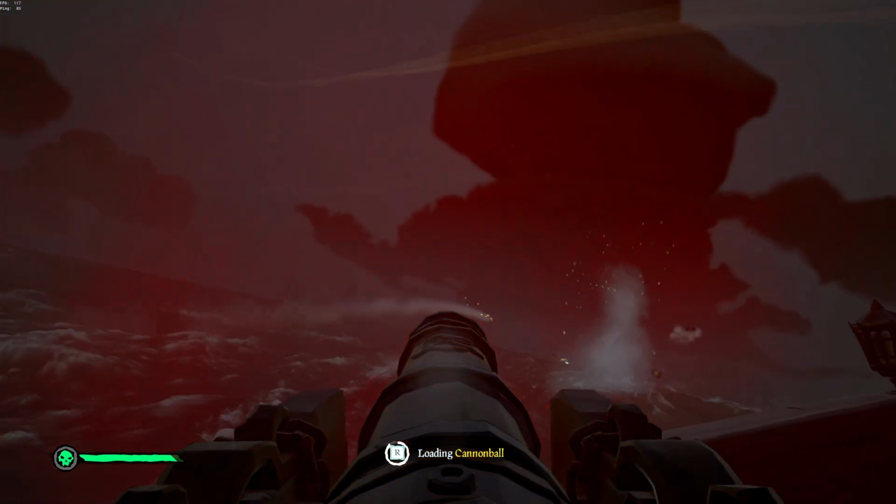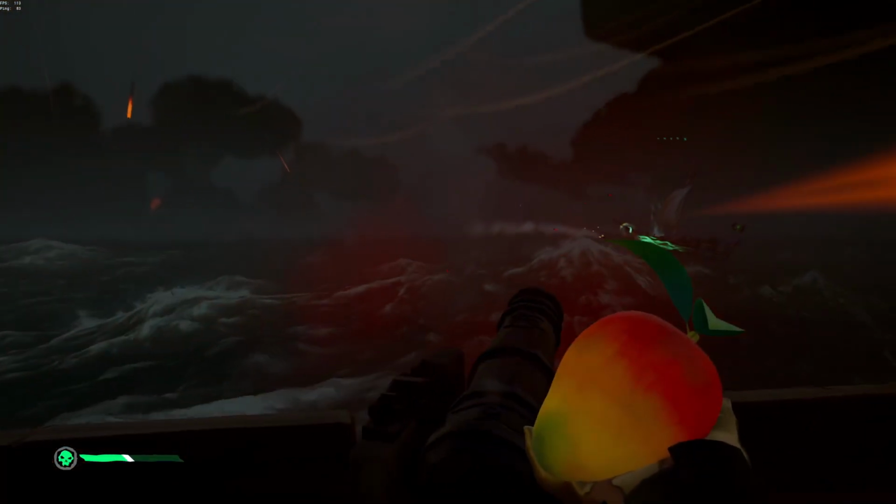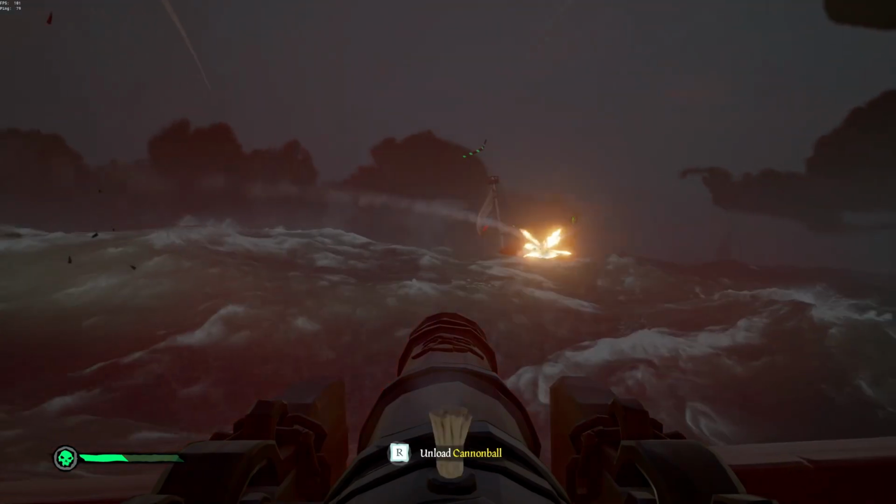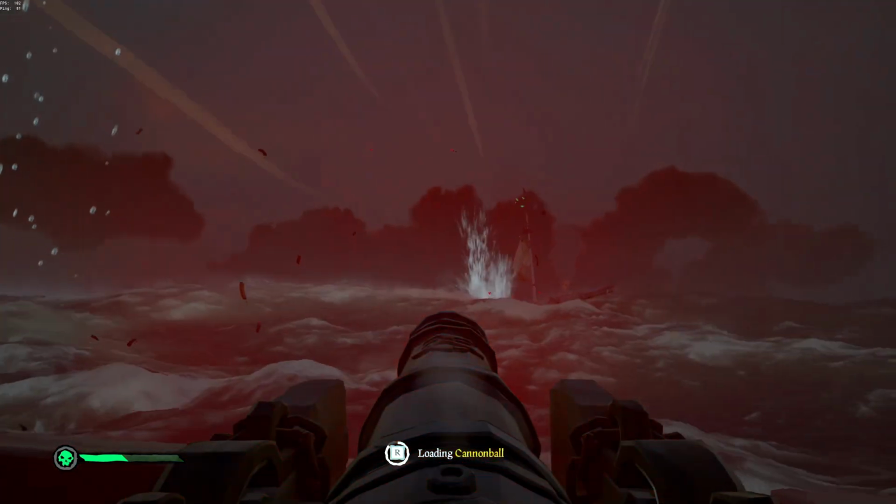If you're sailing on a brig, you'll want to raise the front sail on your boat when you come out of the water, and on a galleon, you'll want to raise all of your sails but the back. And if you need to, lower the front sail to get a little bit more speed.